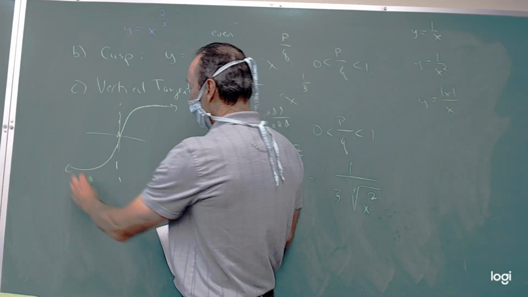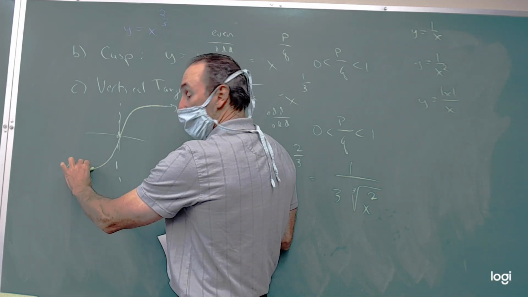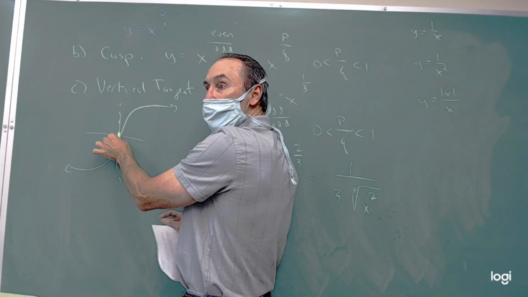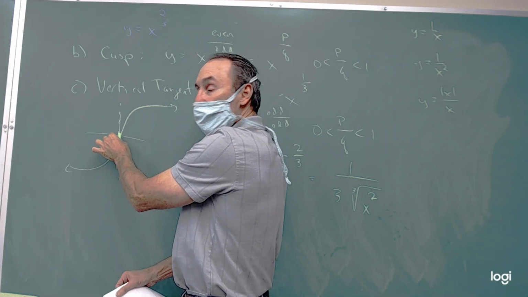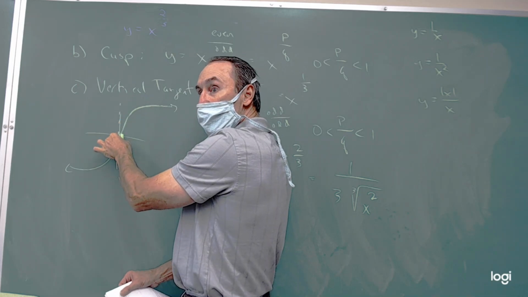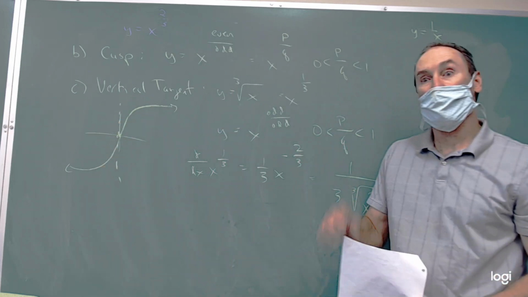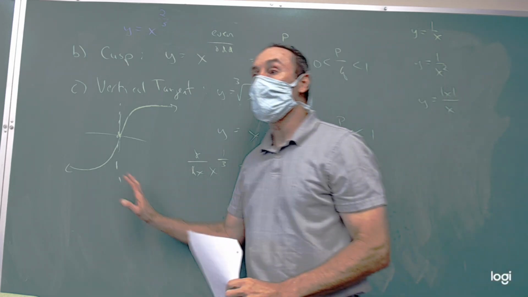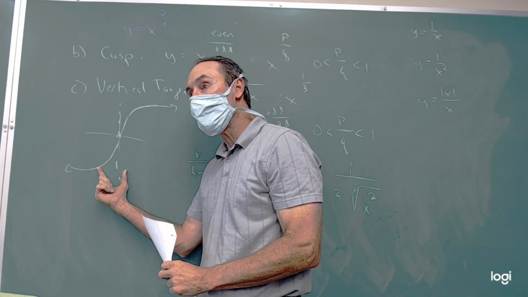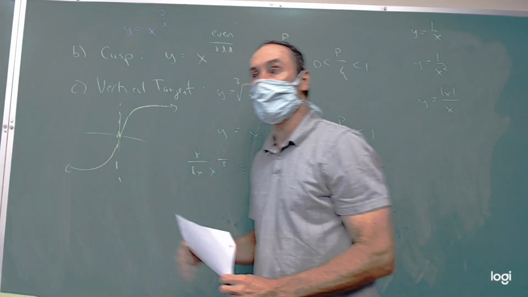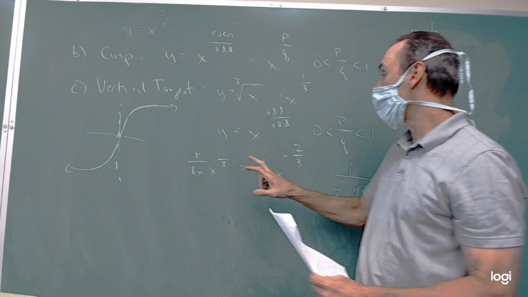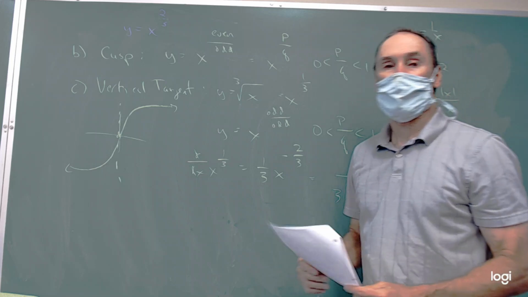So as you look here and you look at those tangents, they're getting steeper, steeper, really big positive until it goes straight vertical, which we think of as being a slope of positive infinity. When you come in from the other side, we're still positive. Bigger positive, bigger, bigger, and it goes to straight vertical, which we think of as positive infinity. So the slope of the tangent lines on both sides go to the same infinity. That's what happens with a vertical tangent. And you can recognize it's going to be a vertical tangent because it's going to be x to the odd over odd.